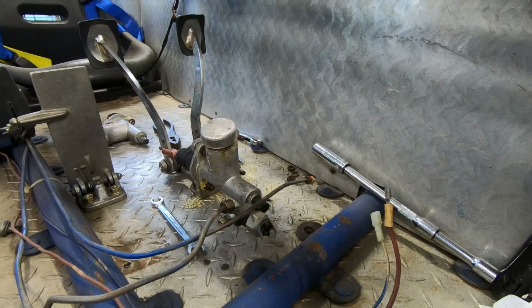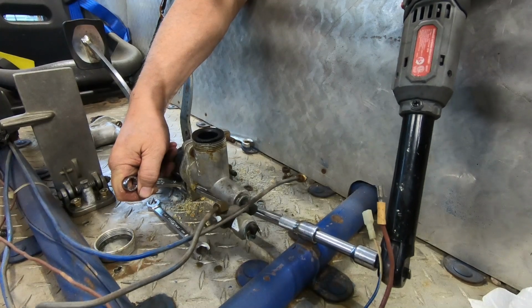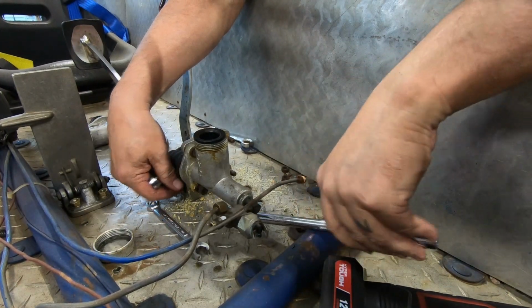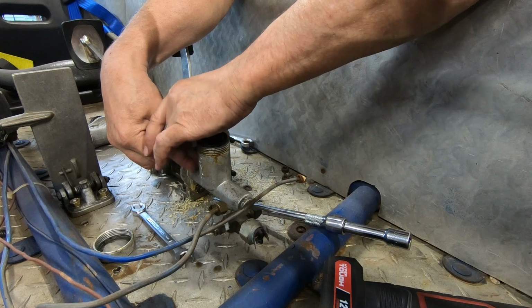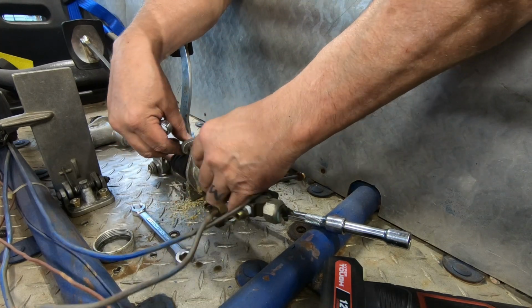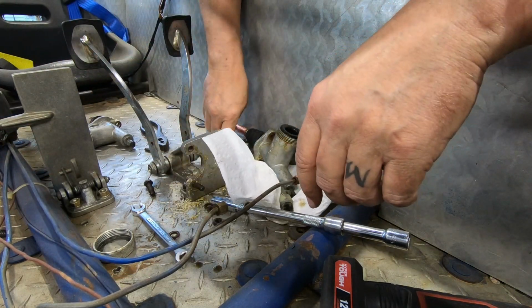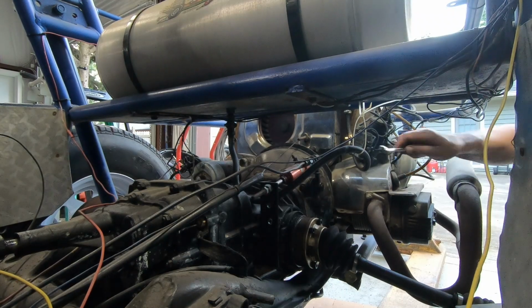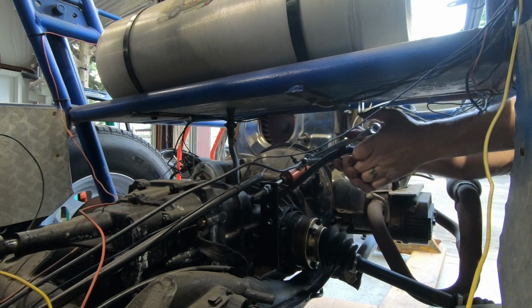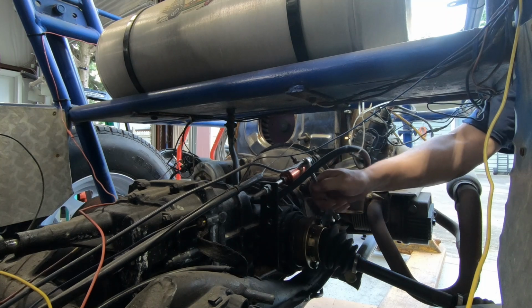Alright, let's get the other one out. I guess I need to take the top bolt off, huh? Oof. Okay, let's see if we can't get the slave cylinder off. There we go. There we go. Loose now.